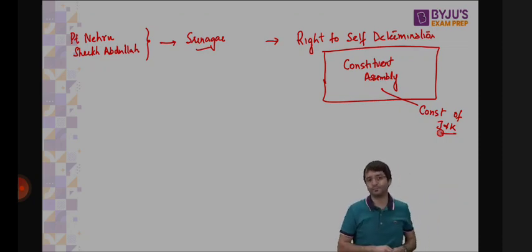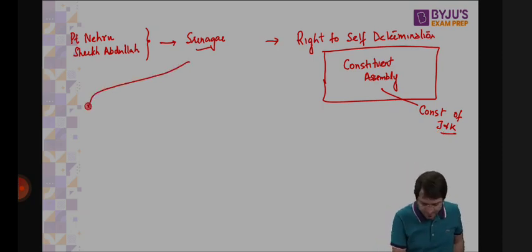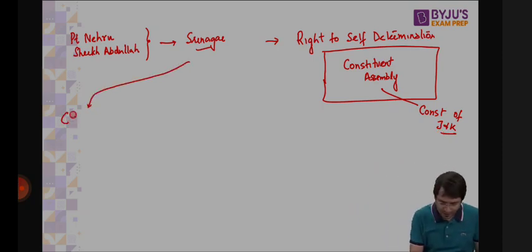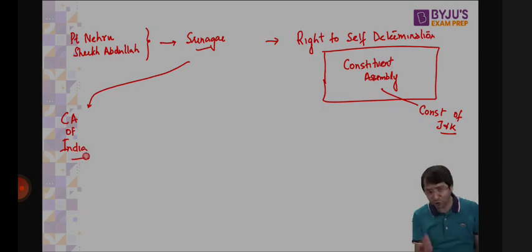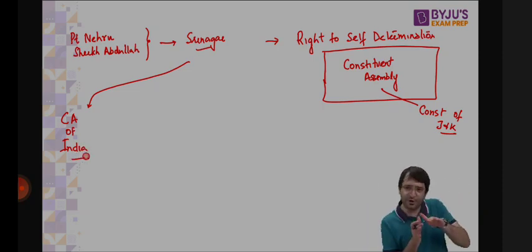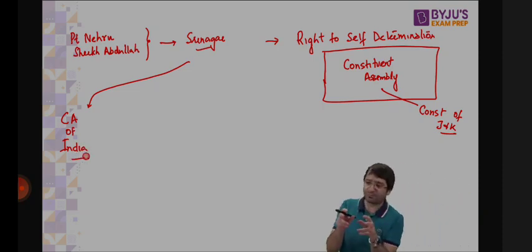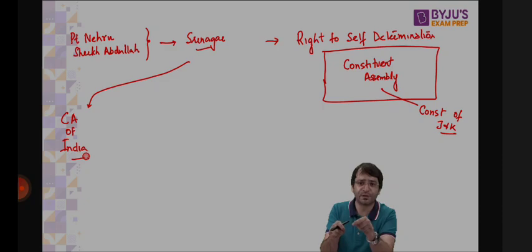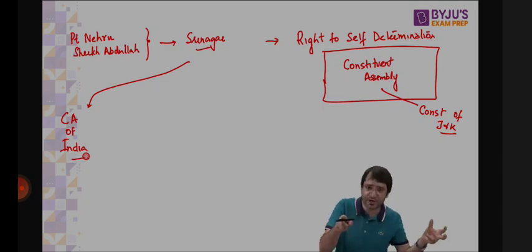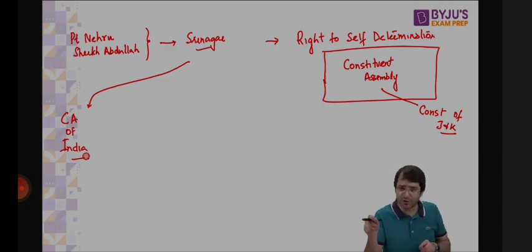But during this period, something else was also happening. The Constituent Assembly of India was writing and debating its own constitution. So there was a Constituent Assembly of India writing and debating its own constitution, and now you are promising a Constituent Assembly for the state of Jammu and Kashmir. Will the Indian constitution apply to J&K? Or do we have to wait till the Jammu and Kashmir constitution is signed, adopted and enacted, which will define what should be the relationship between India and Jammu and Kashmir?